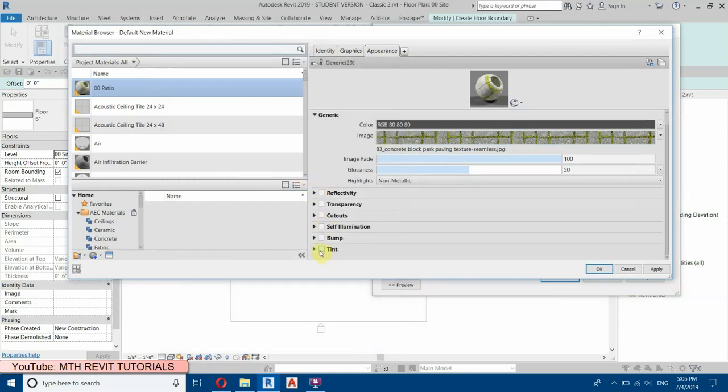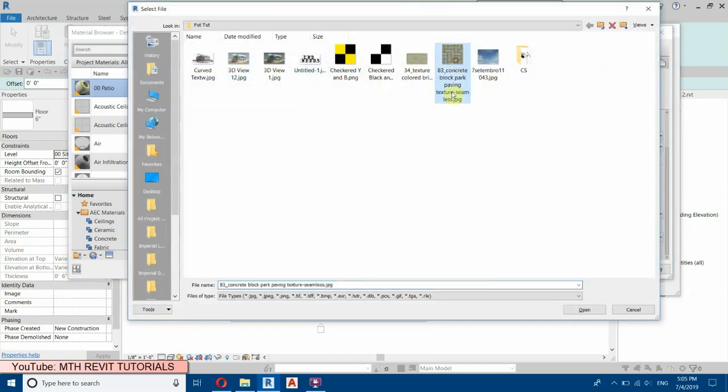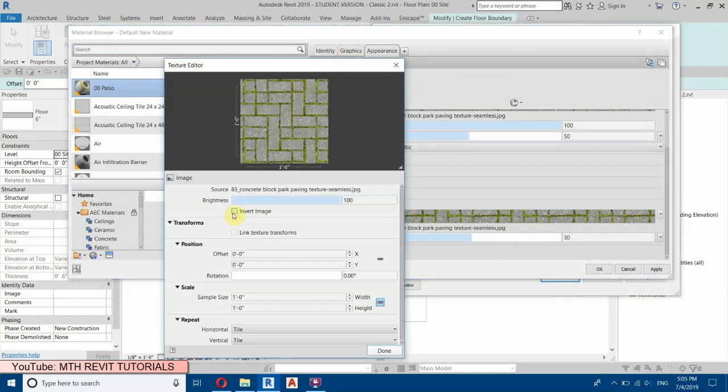Done, and we will apply the bump map also. So just check this and it will open up this dialog. Select that image, open, and just put 4 feet, same size as this. Now done.